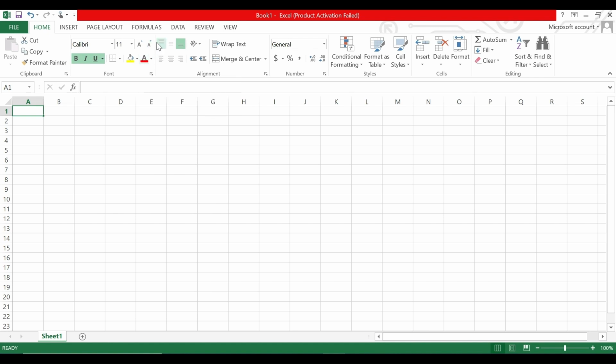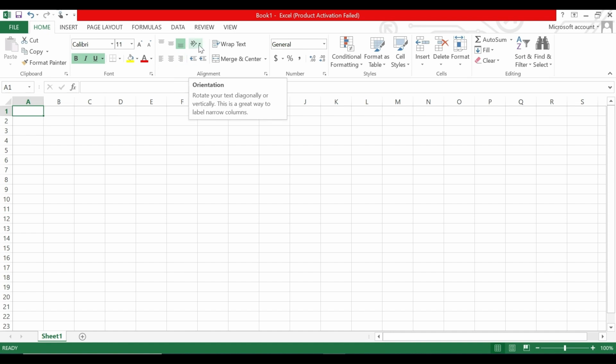Alignment, which we have as top, middle alignment, and bottom alignment. Also, we have the left alignment, to align center, and to align right.